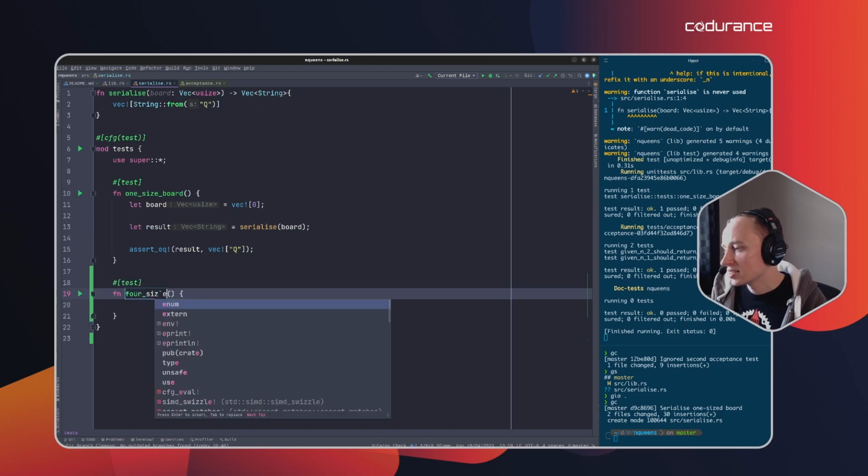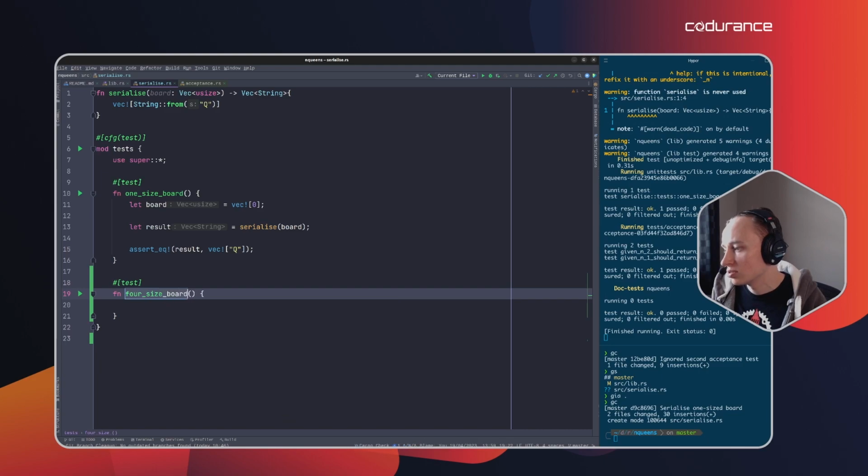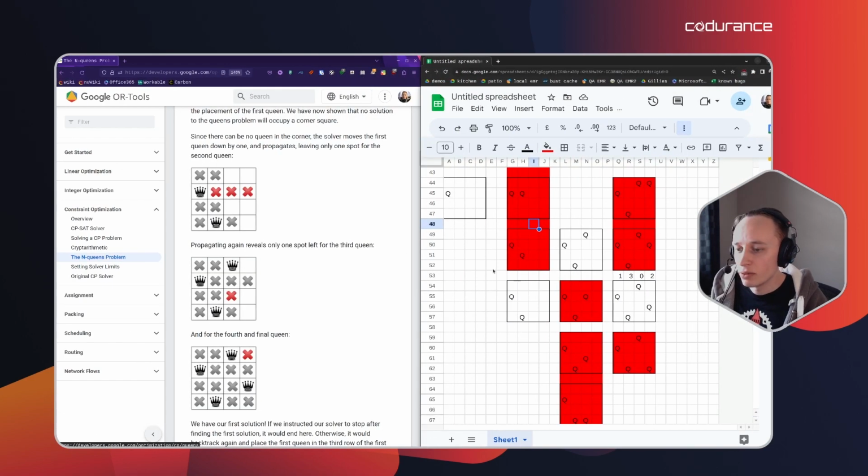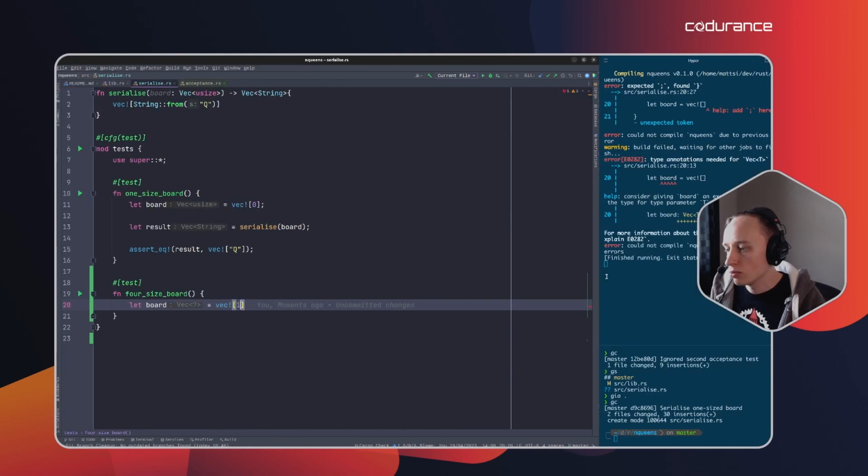So let's take a four-size board, and solve that. Now that's going to be what we have over here, right? This is one of the two valid solutions for a 4-size board. That's 1302.